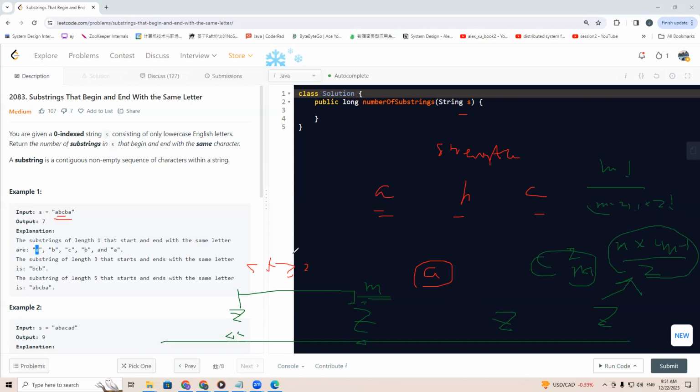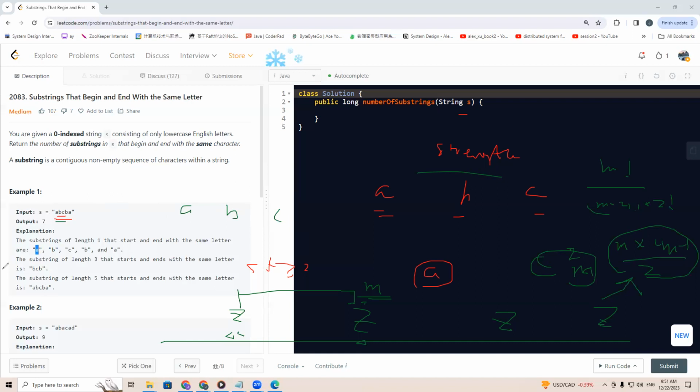So what we do is count how many times every character appears, and add the contributions. And also don't forget to add the string length, because every single character is also a substring. So that is our result.